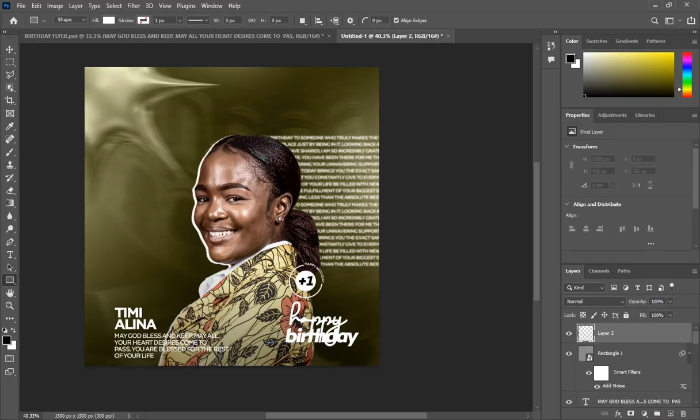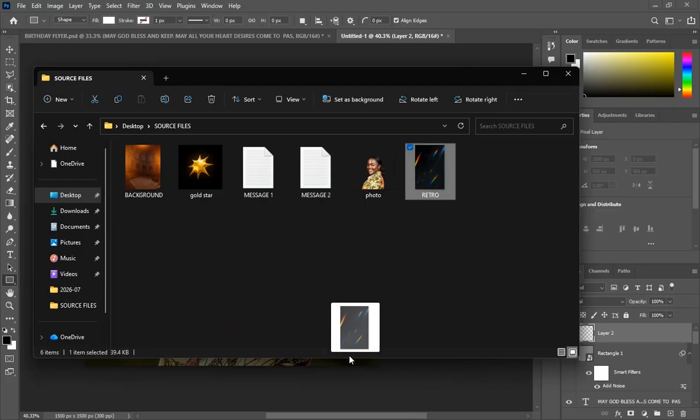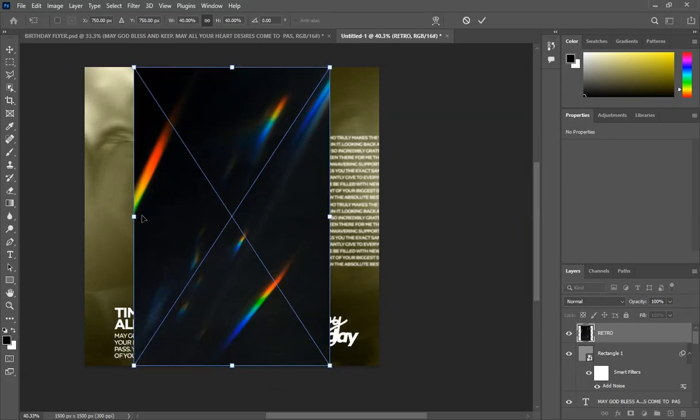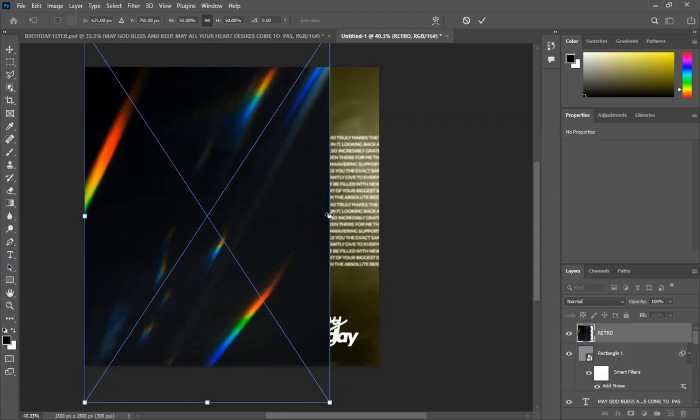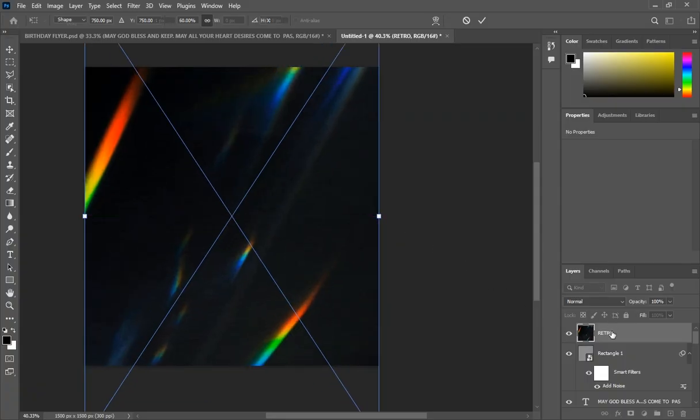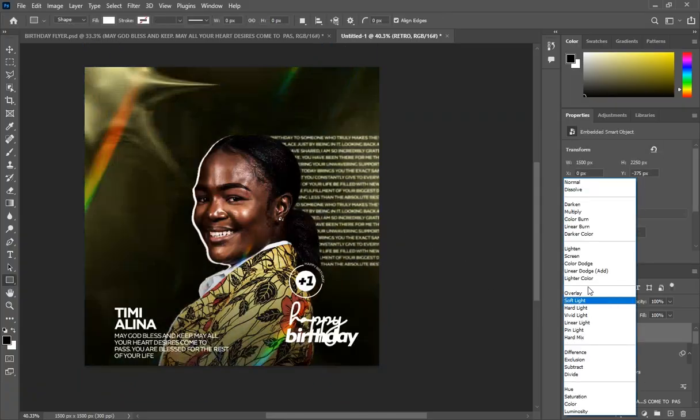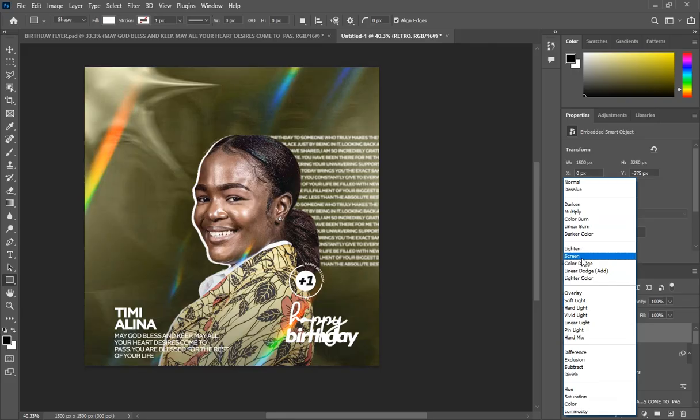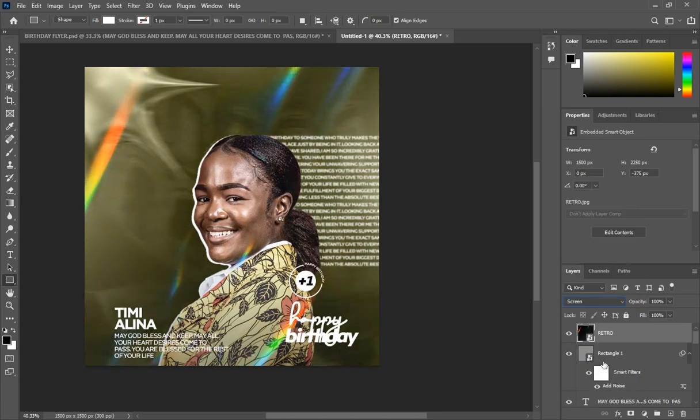you create another new layer, and then you go to the source files and bring in the ratio, right? Yeah, so ratio, increase it like this. Okay, then you change the blend mode to the one that works better for you. I think screen, or maybe linear dodge. Well, let's pick screen. Yeah, so you change the blend mode to screen. Yes, so that's that. You have a brand new flyer that you made.